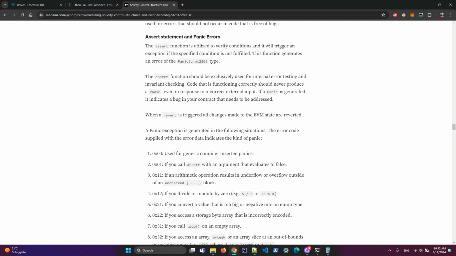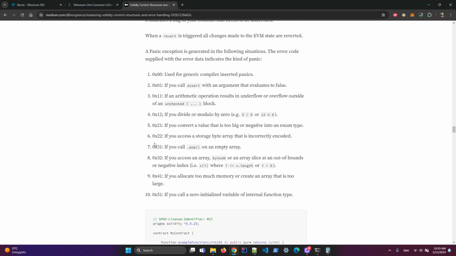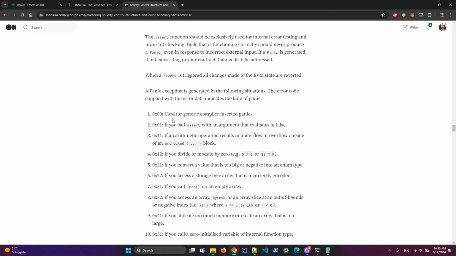So these are the situations where a Panic exception is generated, and the error code supplied with the error data indicates the kind of panic. For example, 0x00, this is in hexadecimal, is used for generic compiler-inserted panics. 0x01 is thrown when we call assert with an argument that evaluates to false.